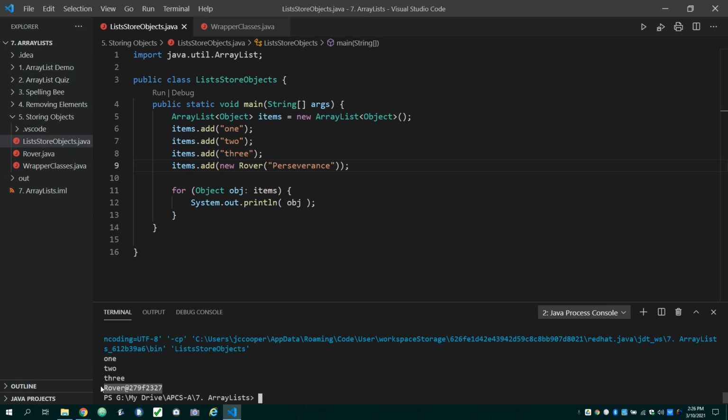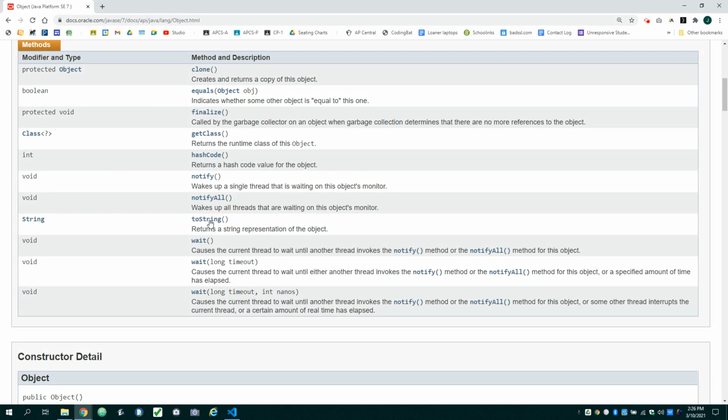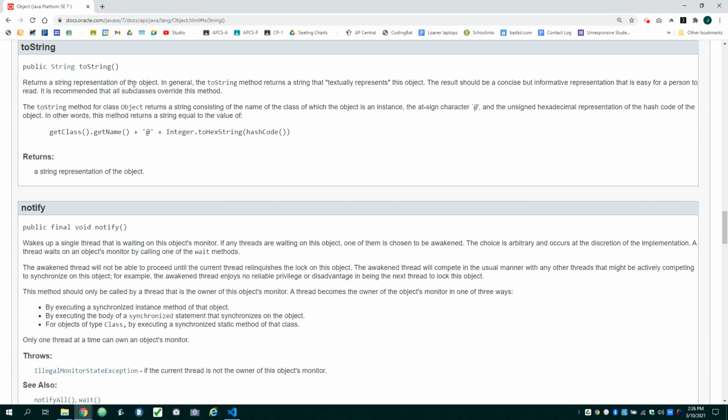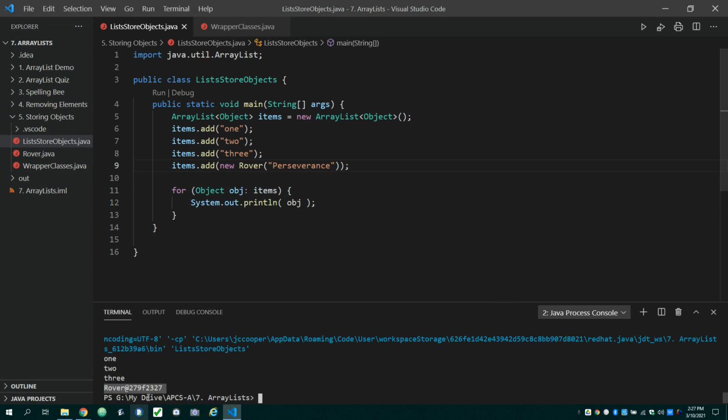Now, what's happening right here is when you print a string, we know what we're going to get. We're going to actually see the string. And when we print an object, we're getting whatever the generic toString for the object returns. In this case, it's going to return the hash code of the object as a hex string. Not particularly useful, but at least it's printable. So all objects do have toString methods.